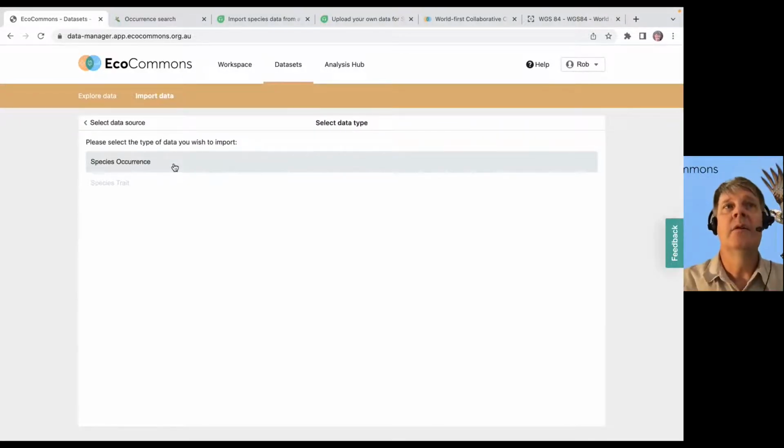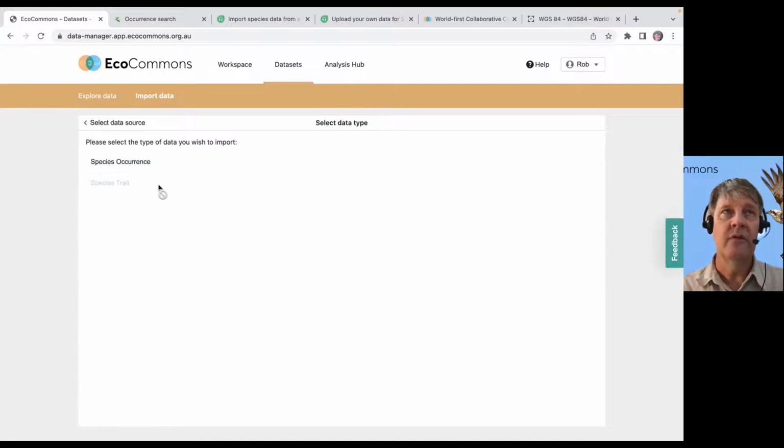Basically, that just means we're going to import it from a live database somewhere around the world, right? We do that through something called an API connection, which connects our cloud environment to the database that's also operating in a cloud environment. Currently, we just have live database connections to 3 databases that have species occurrence records.